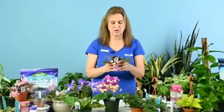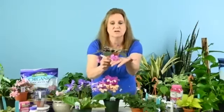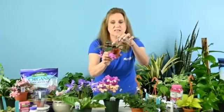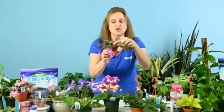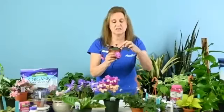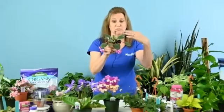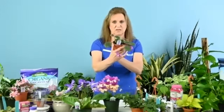The other thing you want to look for, as you can see in this, we have some beautiful flowers here. They're not dry or crispy. We also have these buds. It's normal for them to come up and be hanging down like that. You do not want these buds to be crispy. You don't want to see the flower buds laying in the soil. That's inconsistent watering, bud blasts, they'll just fall right off. So you want it to look really nice and healthy when you select it and bring it home.